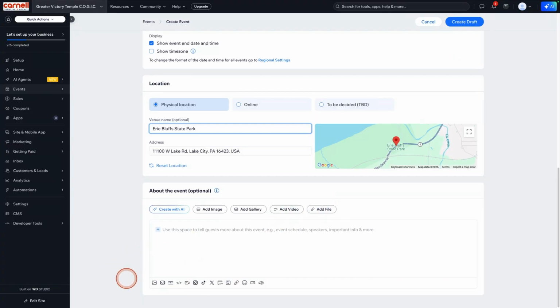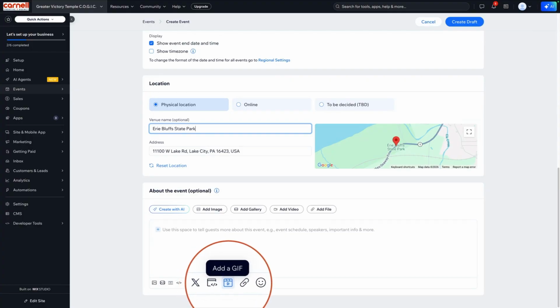You also have other options at the bottom, which include, again, add an image, add a gallery, add divider, some coding options, which is HTML code, but you can also add a video, add an Instagram post linked from your Instagram, a TikTok video, a post from X or Twitter, another coding option in case you have an embed code from another platform that you want to embed into your Events app.